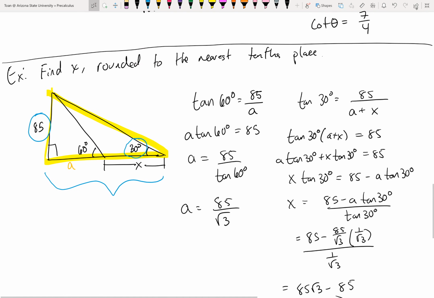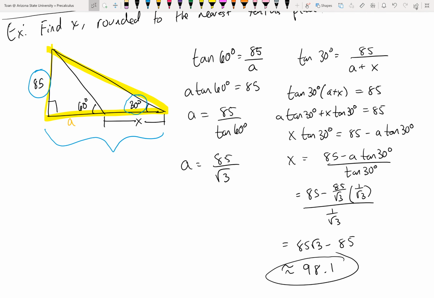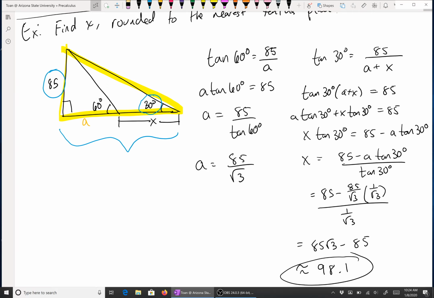I mean, I don't think it was a difficult question. It just requires you to do multiple steps. But that's how you use trig ratios to solve right triangles. And again, the idea is if you know one trig ratio, you've unlocked the whole triangle because Pythagoras' theorem allows you to figure out all three sides. So that's what the first half of 6.2 is. Can you completely solve a right triangle? Good luck.